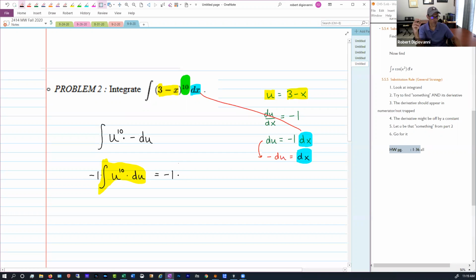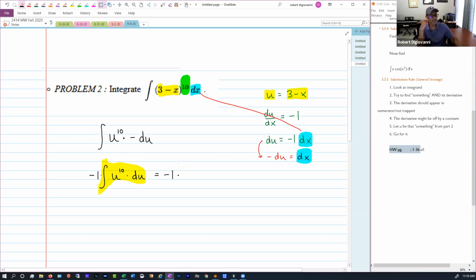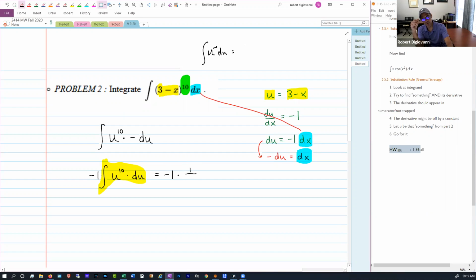This is where you have to use that power rule. Well, it's going to be -1 times f to the... Or don't we take the derivative of the 10th power? Antiderivative. So it's going to be times 9. No. You add 1 to the power, remember? I'm using that formula that the antiderivative of u to the n is 1 over n plus 1, u to the n plus 1, plus c, all right?